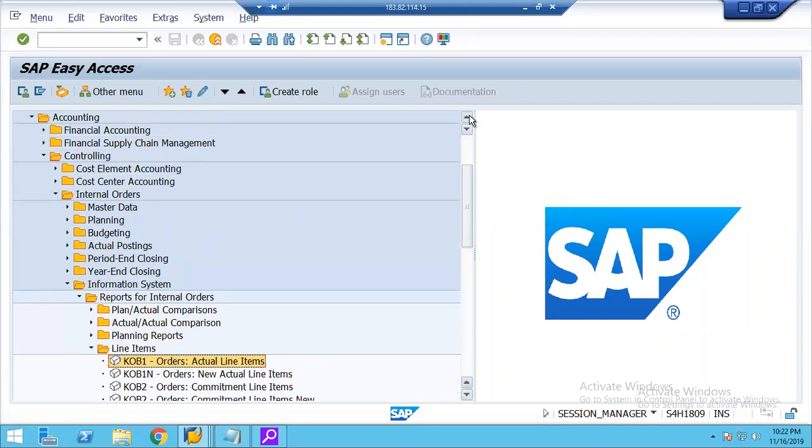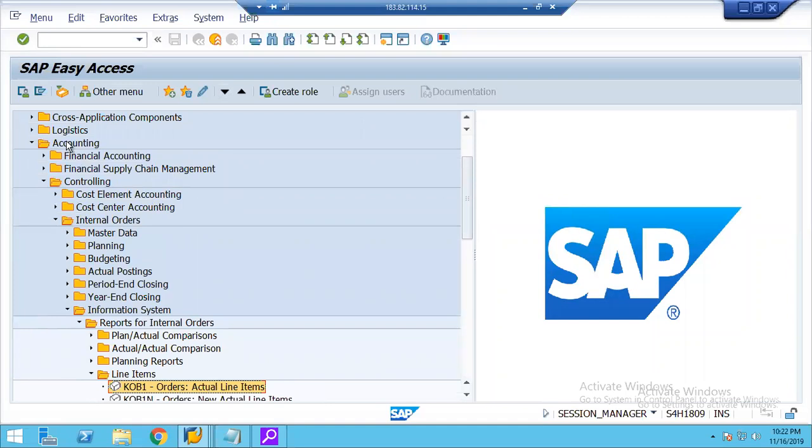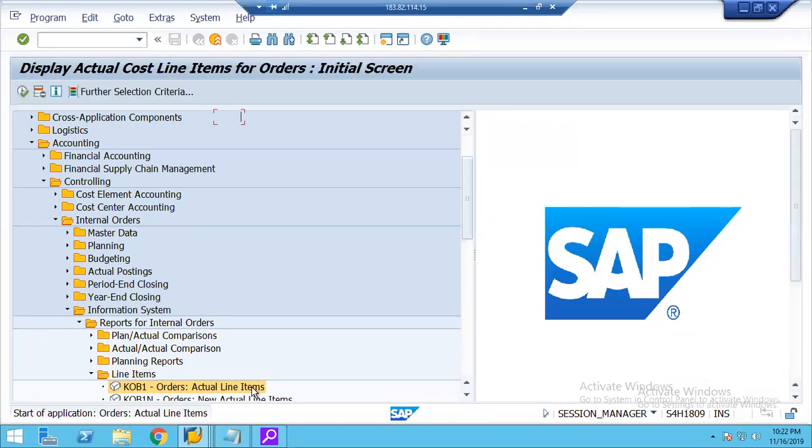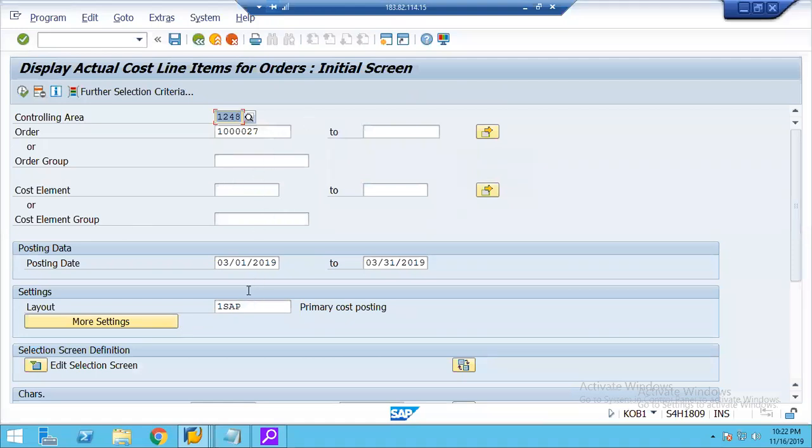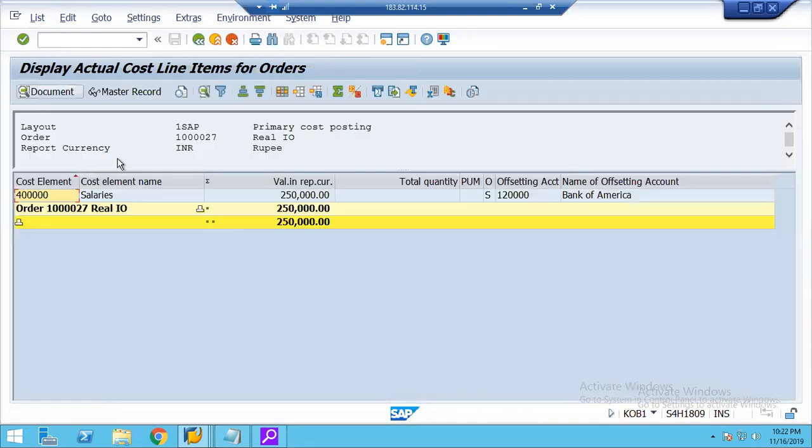The path is easy access, accounting, controlling, internal orders, information system, reports for real internal orders, line items, and KOB1 actual line items. Enter the internal order, the date range, and execute.